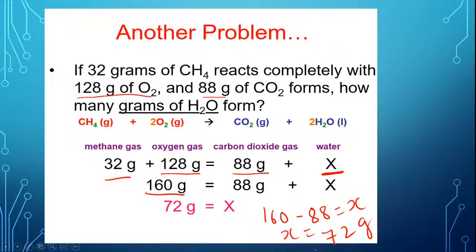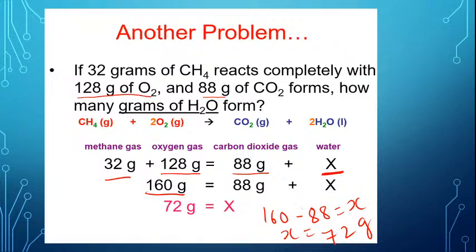So very easy. If you know the masses of reactants, and if there are two products on the product side, and you know the mass of one product and they are asking the mass of another product, you can easily calculate by putting them in the formula A plus B is equal to C plus D. We know the A plus B masses. Suppose this is A, so A is 32 gram, B is 128. When you take the total, that is 160 gram. And when you take 88 gram plus X, we can easily calculate it mathematically.